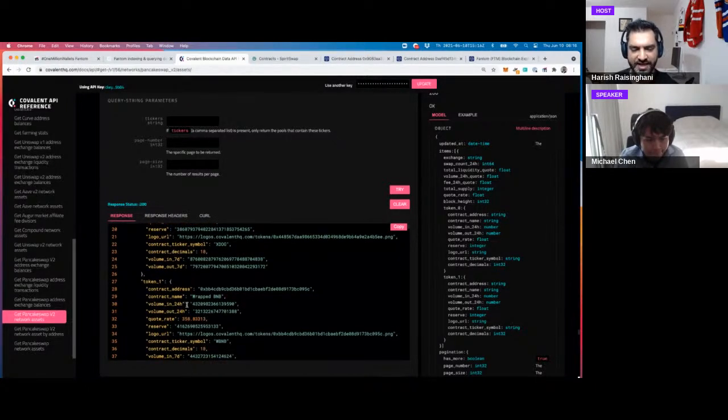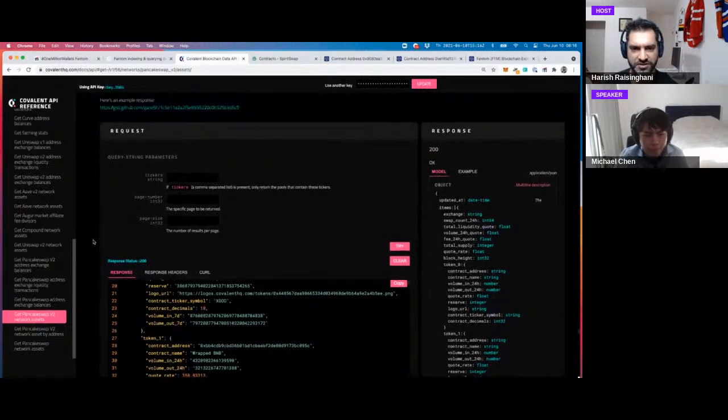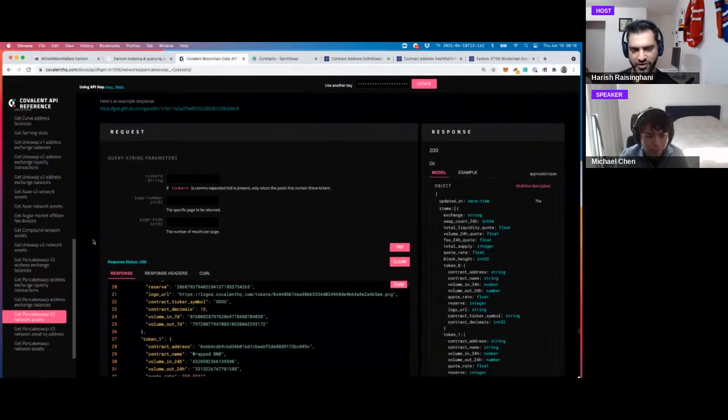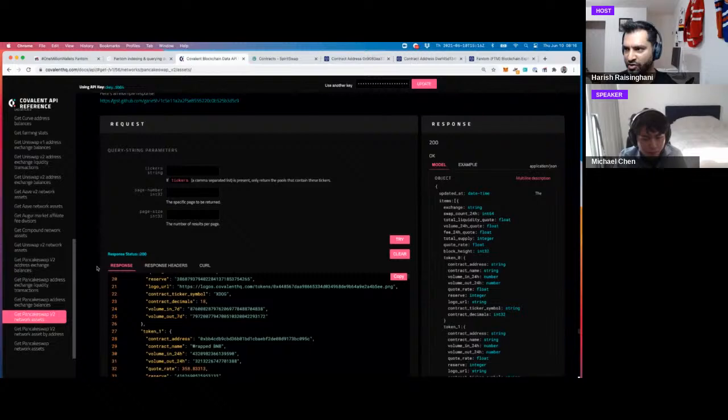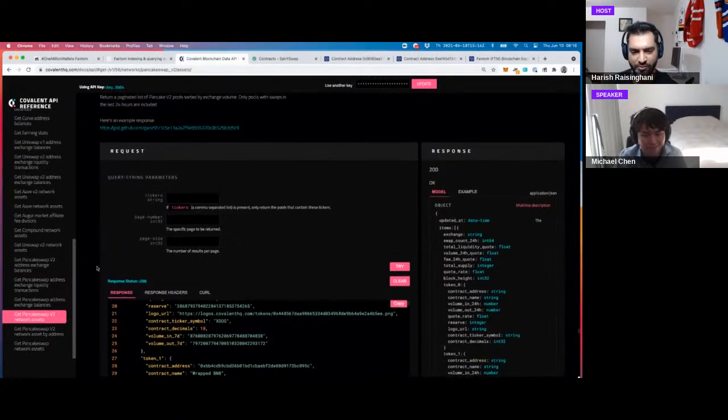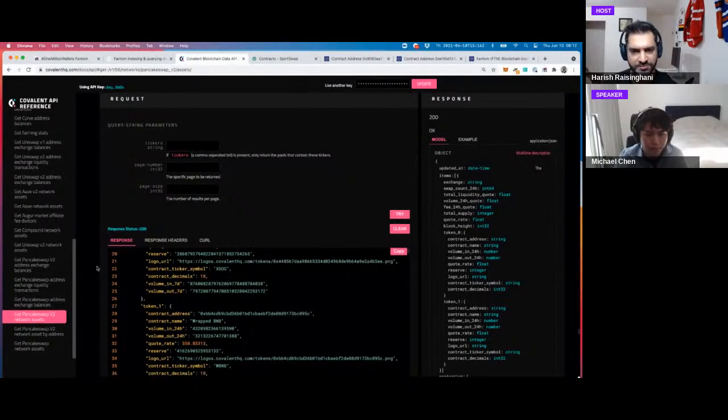We're actually building this endpoint for all the different clones of Uniswap across all networks. So what that means for Fantom is you'll be able to use an endpoint just like this, hopefully in the next day or two, where you can distill all the network assets for Spirit Swap, Spooky Swap, Ester Finance. Basically, any clone of Uniswap on any network will be supported with this endpoint, and that's a super powerful endpoint that will be available.